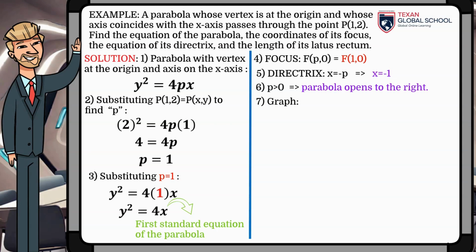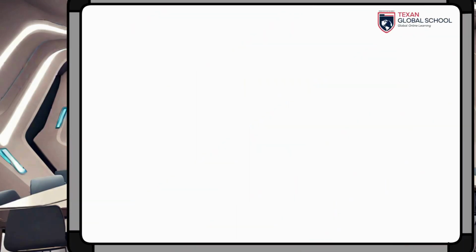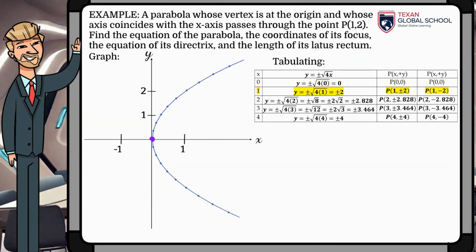We will graph this analysis. Isolate y as plus minus the square root of 4x, so that we can tabulate. If we discuss the equation, we can see that the domain includes all values greater than or equal to 0. Any negative number will generate an imaginary number, so there is no locus on the left side. Tabulating then, propose values greater than or equal to 0, thus results the coordinates and the behavior of the graph. Parabola with vertex at the origin and axis on the x-axis.